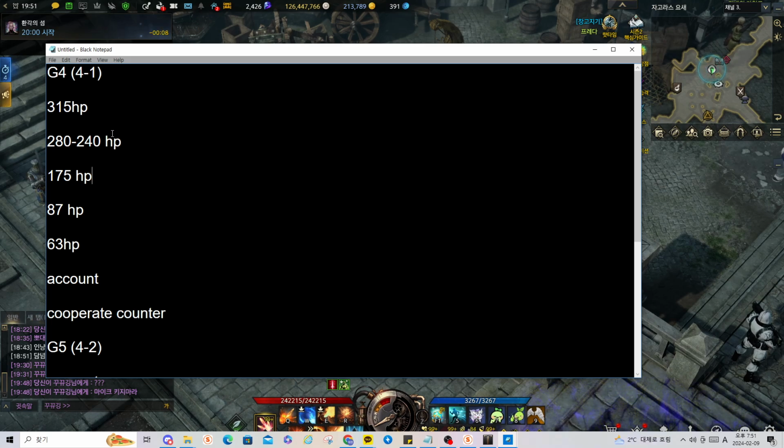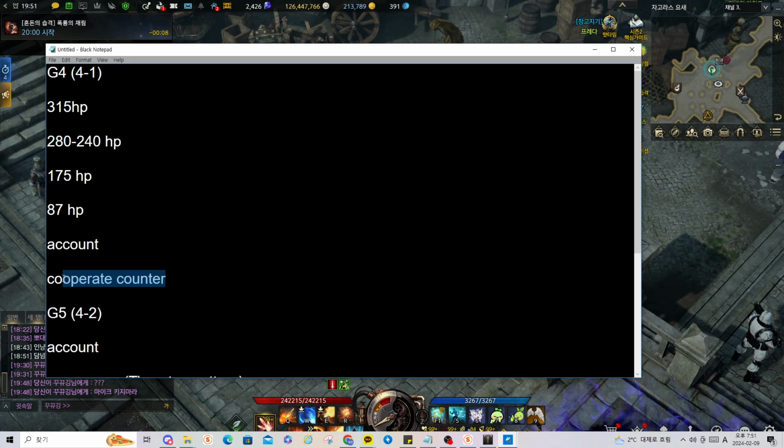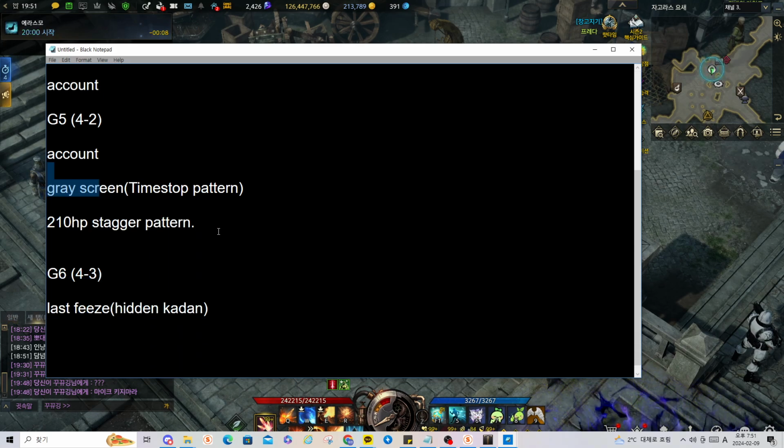But in my tips video, there are only internal cases about this, and some tips for the 175 HP pattern and some tips for 87, no tips for 63 because it's very easy, and tips for the account pattern and no tips for corporate counter. Because for corporate counter, the only method to clear it is just don't use the space many times and do the counter. That is the end. And Gate 5 has the account, gray screen, and 210 HP stagger patterns. Those are three very important things, so I talk about them.